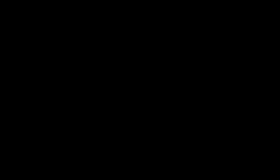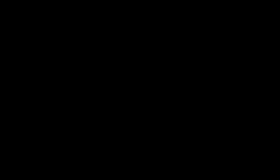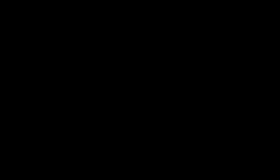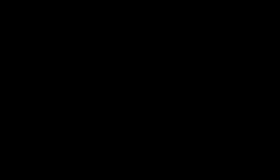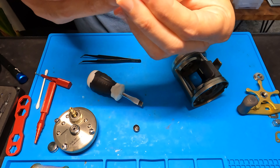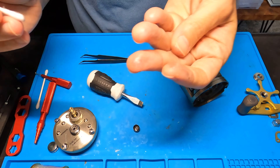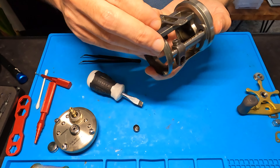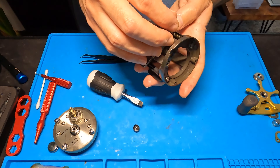We're going to pull out this tiny little line guide here and clean any grease off. There are little shoulders on this thing and sometimes that can build up a lot of crap, so you just want to wipe that off. This thing runs up and down the worm gear and guides your line, helping distribute the line evenly on the spool as it goes back and forth. So if this thing's out of whack, you'll notice the line will pile up on one side. You've got to make sure this thing is running right so it distributes the line equally.